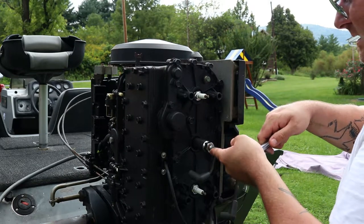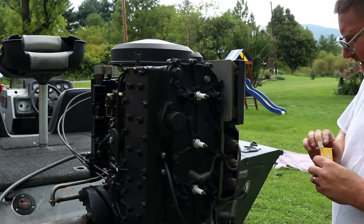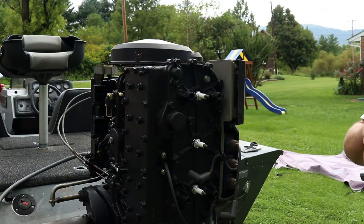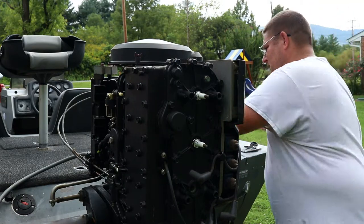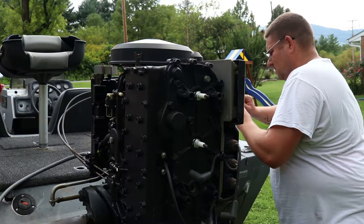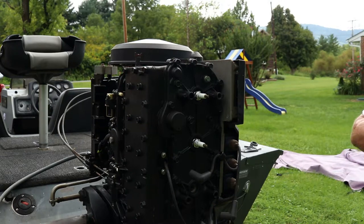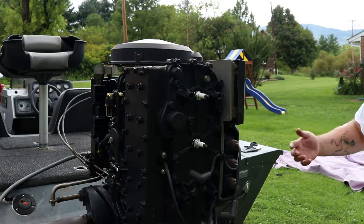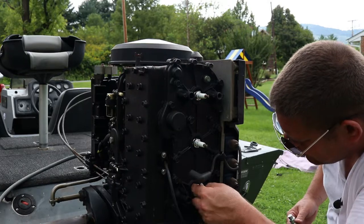You don't want to be out on the water and have something go wrong — not fun. I've never experienced it personally, but I've pulled boats back to marinas. That one's a little gummed up looking as well, so good thing we're changing these. In reality, these old plugs are probably okay and would make it a while longer, but there are things you should do as soon as you get a used boat — especially this one, which is a 1992. You never know what someone may or may not have done to it.